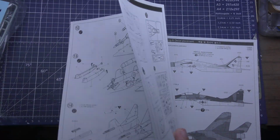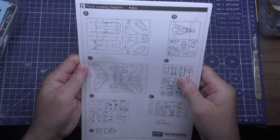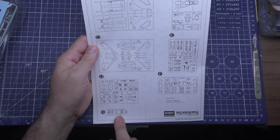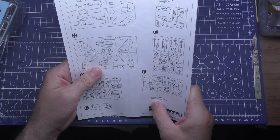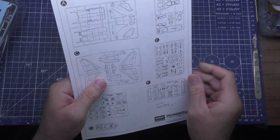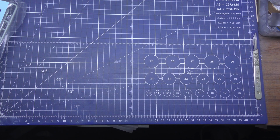And then we've got a sprue list here. It is showing you sprue A, B, C, D and all of that, and it's showing you numbers. Clear parts obviously there. It has got some unused parts. There is 2, 4, 6, looks like 7 parts that you're not going to use. Not a lot, but hey. So there you go, that's the instructions.